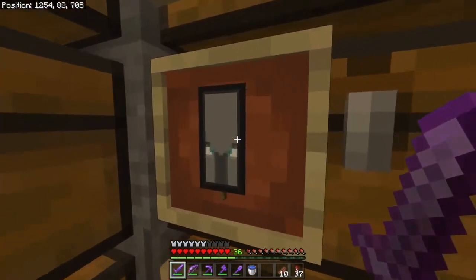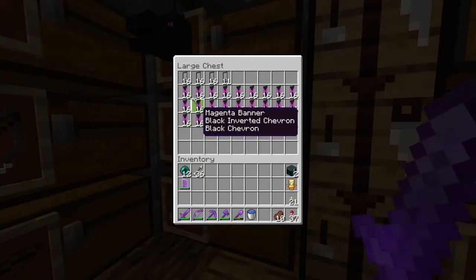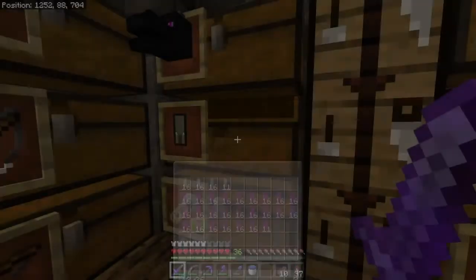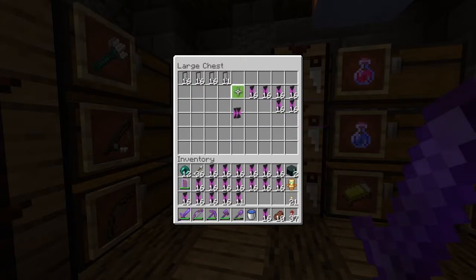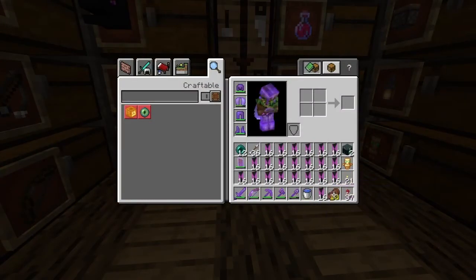So I'm back over at my base now. And there's this chest here with my banners. These are all banners I got from trading and killing the pillager guys. And they're just sitting here. I've no way to show them off. So I'm gonna change that. I'm gonna find some spot where I'm just gonna place them down in a giant field of banners.